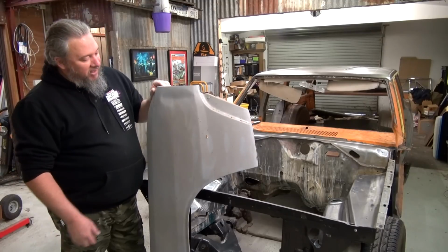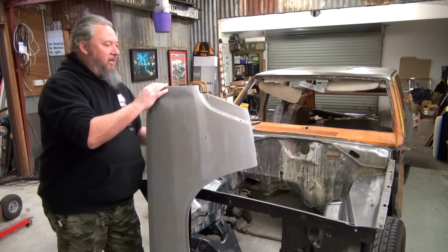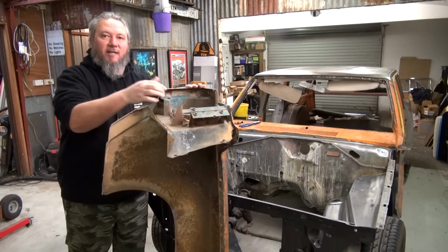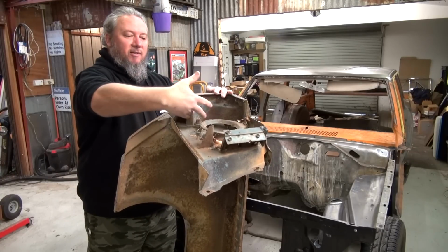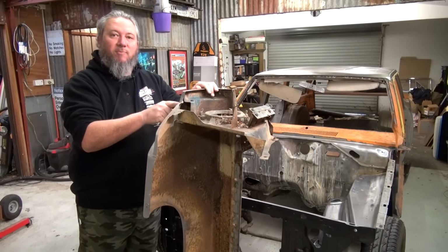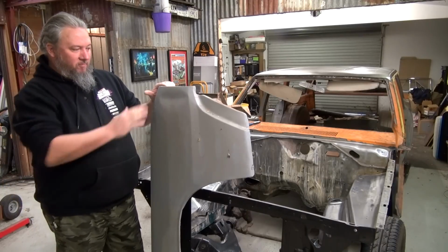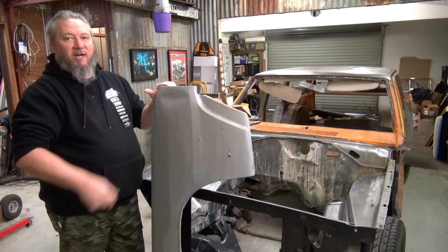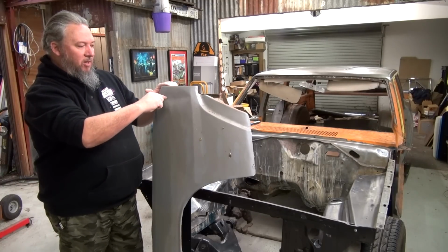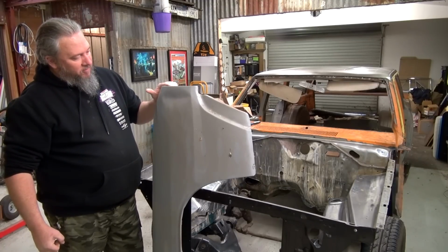So here's one of the front guards off the wagon. It's got a nice dent there, as you can see, and it's tucked in behind an inner panel and then the headlight bucket. So turn it around so you can see it. The headlight bucket goes right in, so that's the back side of that dented area there. You can see there's an inner panel there, there's an inner panel up underneath, so it is impossible to get behind that section of the front guard. So the only way we can pull that dent out is from this side, and this is where that puller is going to work perfectly. So what I might do is use that big long piece, weld the things along there in a line, and try and pull it, bang, all in one go. We'll see how we go.